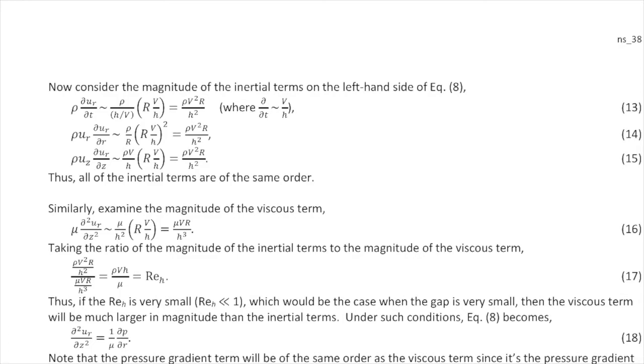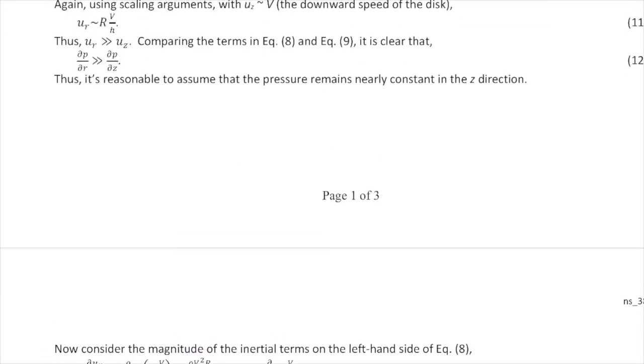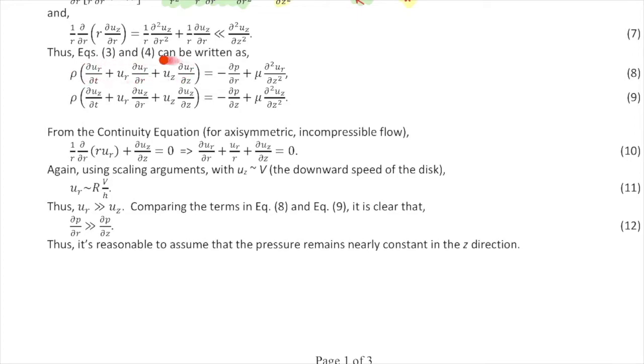So when that Reynolds number is very, very small, what that means is that the characteristic viscous force term dominates. And this would be the case when the gap height is very small, right? We're dealing with cases where h is really, really small, so that Reynolds number based on h will be very small. And that means that the viscous force term will dominate over these inertial force terms. So with that in mind, this entire left-hand side of the equation will be much, much smaller than that term when that Reynolds number is small, which is the case when the gap height is small. So that means we can reasonably neglect the left-hand side here.